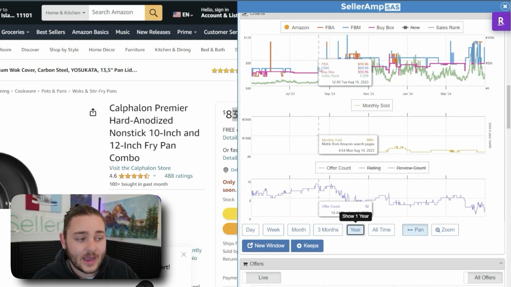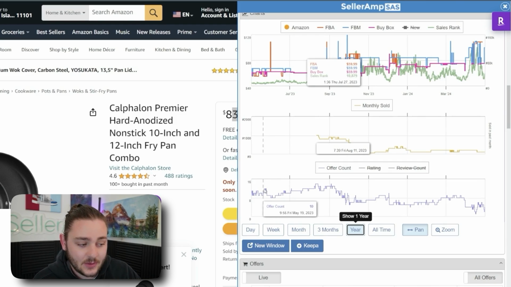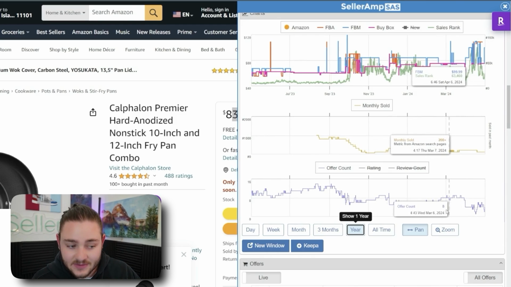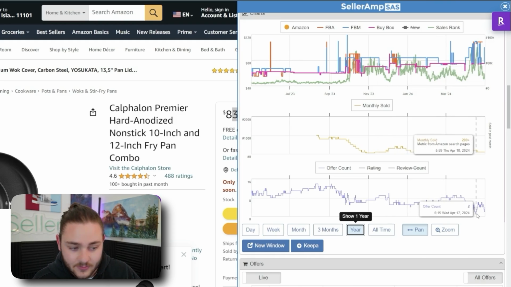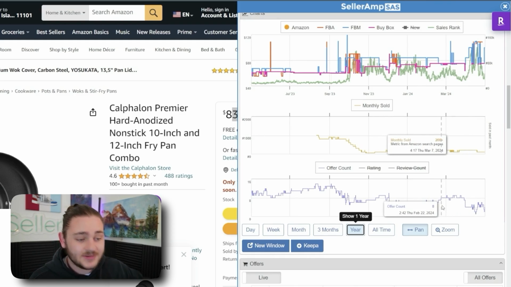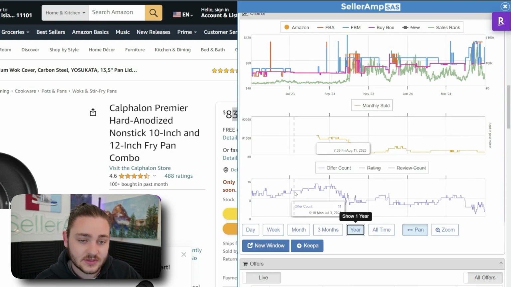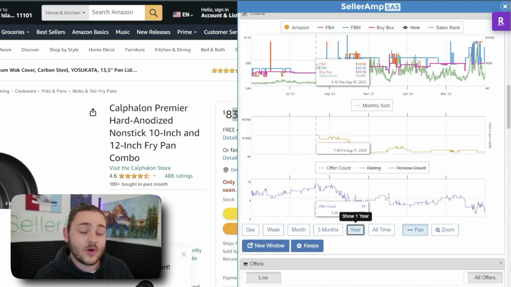So for example, back here when it was like a $60 item, there was anywhere from 8 to 15 sellers, 14 sellers or so here. Now that it's like a $75 item, there's been somewhere from down to 1 or 2 sellers up to 8 sellers. So for example, on this item, if we see 12 sellers hop back on this listing, we can expect that the price will probably go back to what it was last time there were 12 sellers, right?